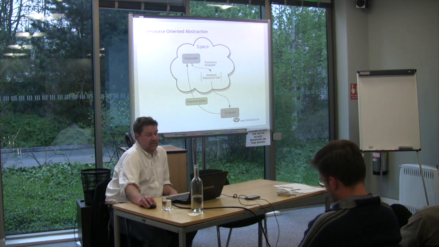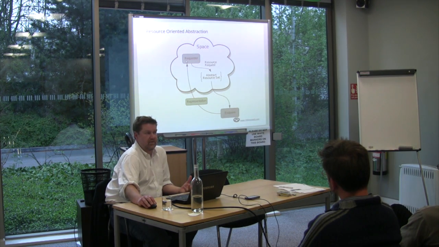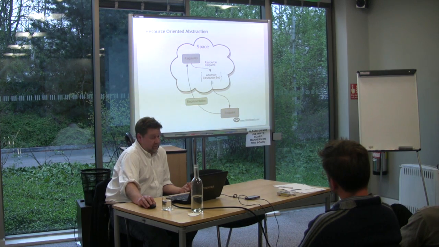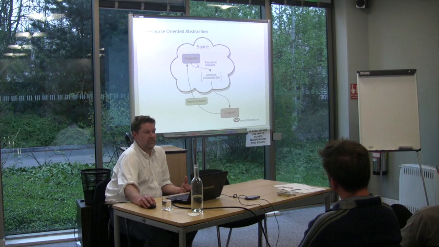So the requester, if it has previously requested that same thing, can obviously have a local cache copy, and it doesn't care. It can use that copy. Or, as you leave your local space, you can put a local edge proxy server into your system and say, well, actually, all of you locally are asking for the same resource. I don't need to go out to the world to find it. We've already got that, so I can use it here.